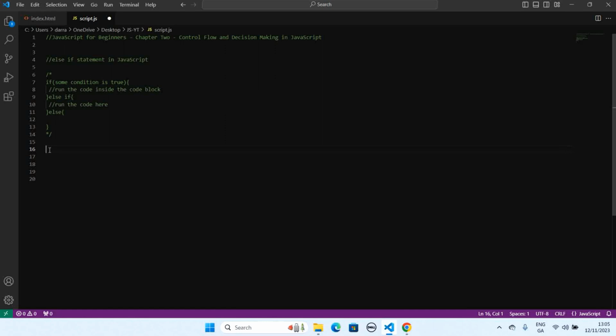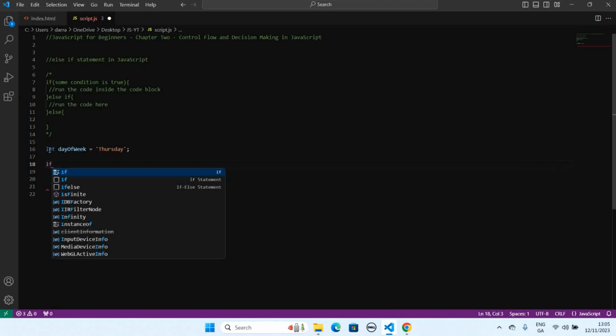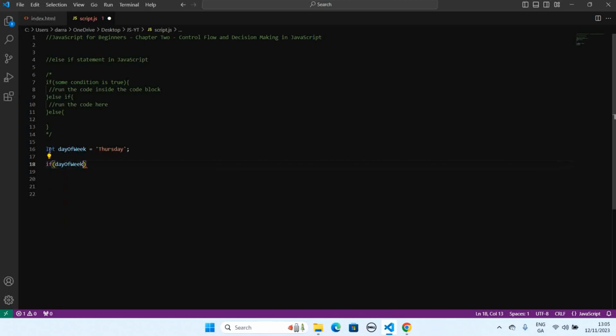Well, let's create a variable. We'll say let dayOfWeek, and we'll assign it the value of Thursday, and let's begin our if, else if, and else blocks. So we want to say if dayOfWeek is strictly equal to Monday, we're going to run a piece of code.